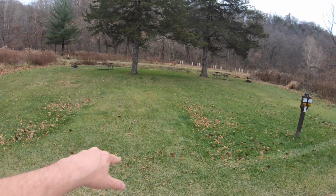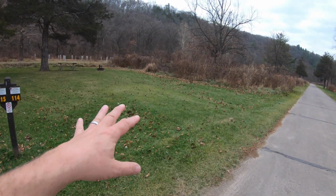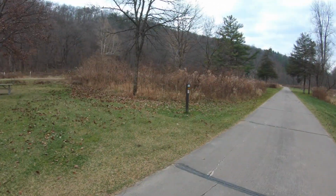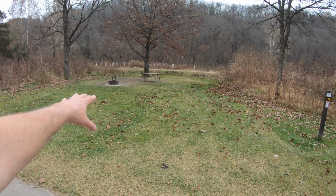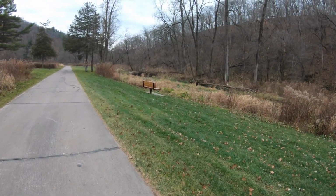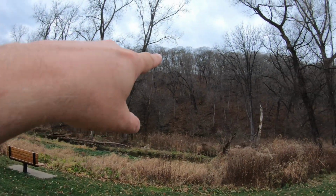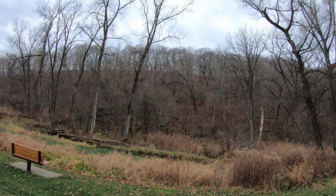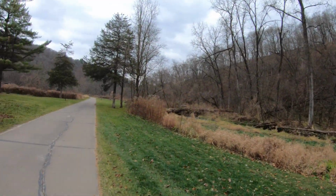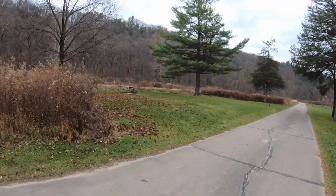Now you can see there's a small parking pad. They really designed this to just have a car and tents, not so much RVs. 113 is fairly isolated, and a nice little bench across to sit along the river. Right now you can see the bluff's edge up there, but I'm sure in the summer you would have no clue where that is. And then we have another pair over here.